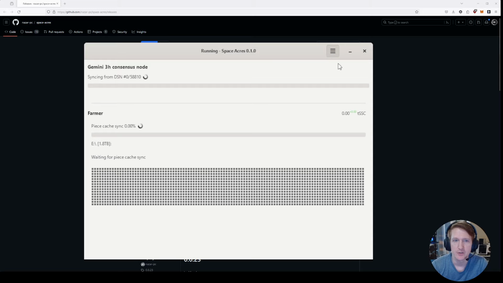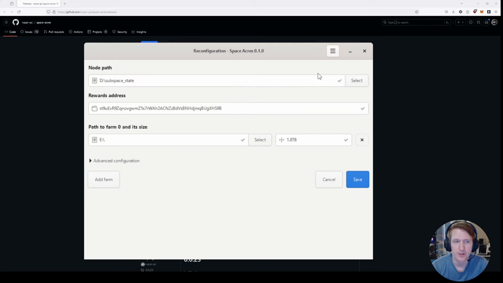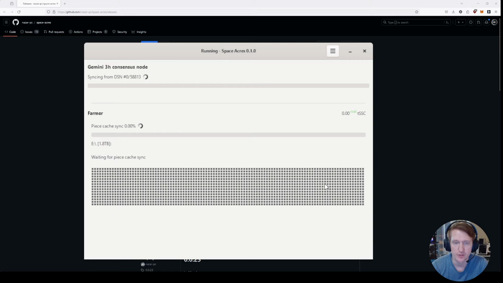There's a context menu here which you can't see, but if you click this little hamburger icon up here, you have this about. There's an about icon and it gives you the version. There's some credits, there's a license, and then under system, that's going to show you where your config directory is and your data directory. So you can go into there. And then if you want to update your configuration, there's an update configuration where you can add more drives or adjust the drive size as you need to. So that's really all you need to do.